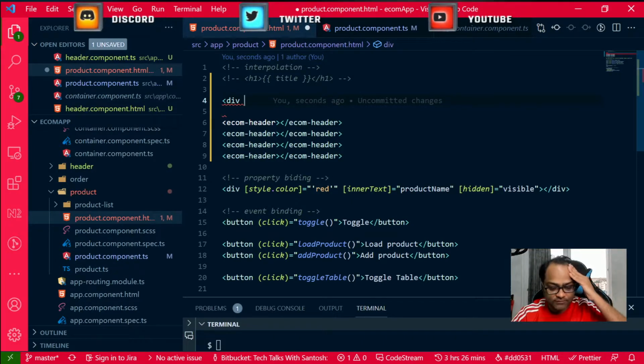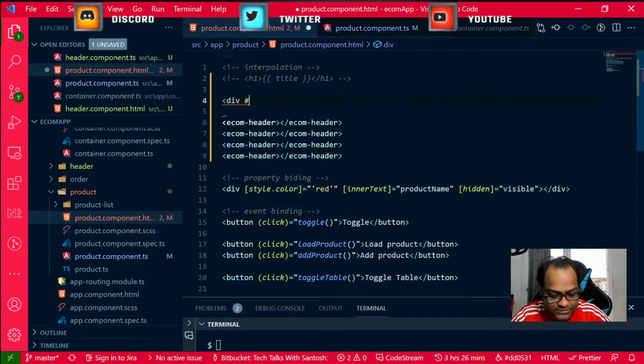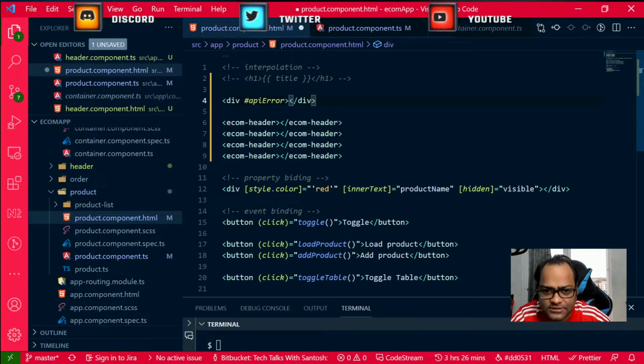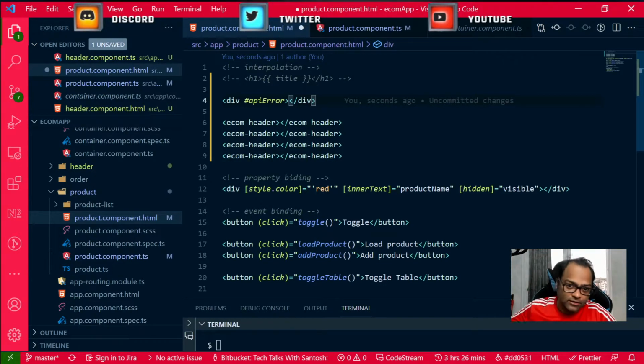For example, I'll define this div and say its ID is, let's say, API error. This is something which is going to come from the backend, and I just leave it as it is. I'm not adding anything here because we will bind the values once I get them from the backend, and then based on whether it has the error or not, I will append those values.